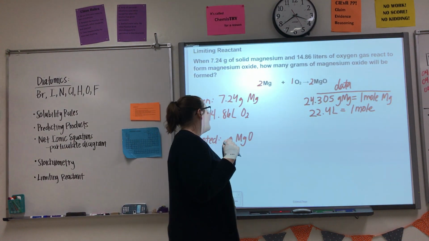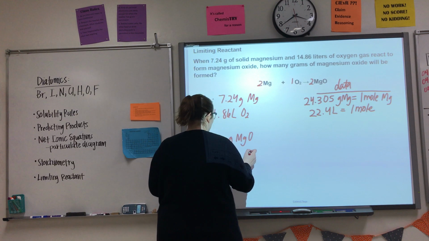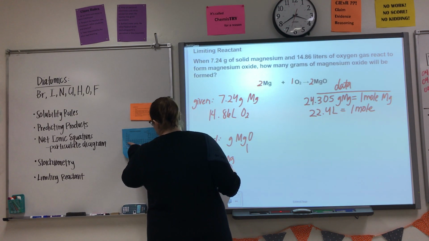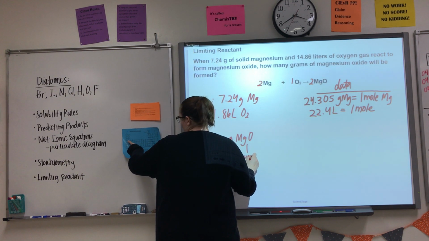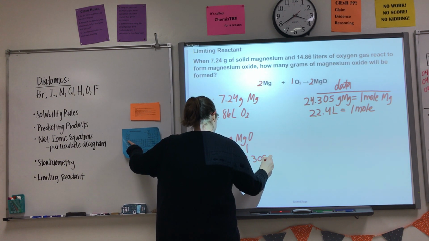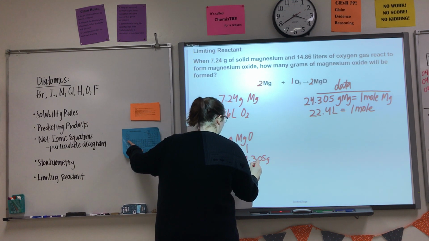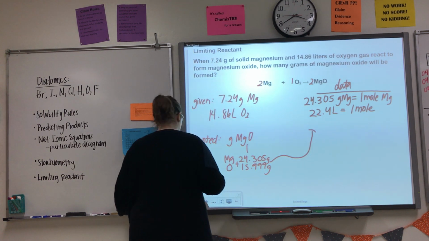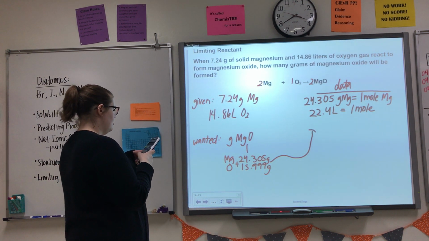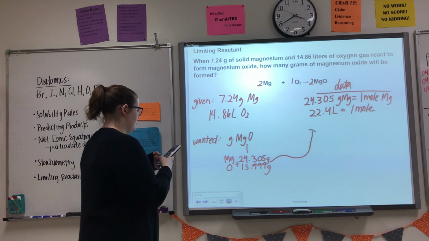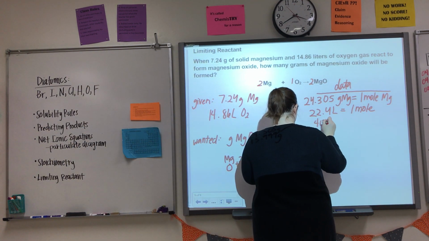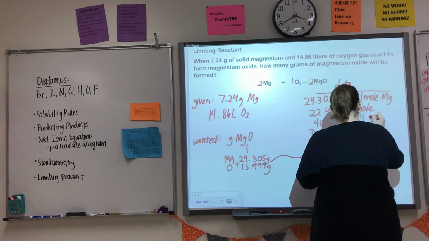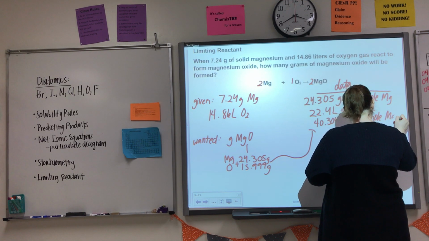All right, last one. We need magnesium oxide. We need the molar mass of that. So for that, I take the mass of magnesium and the mass of oxygen, and they're in a 1-to-1 ratio. So 24.305 grams plus 15.999 grams. And I'm going to write that number right here. That gives me 40.304 grams of magnesium oxide is equal to 1 mole of magnesium oxide.